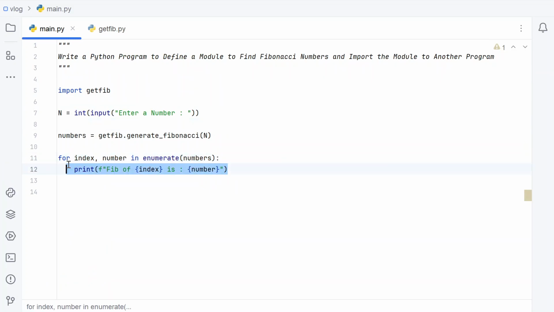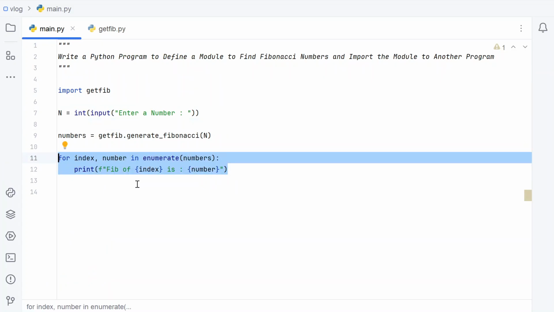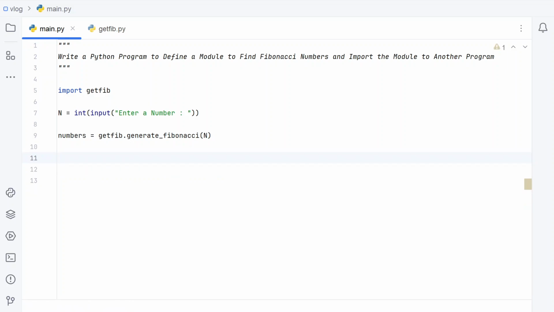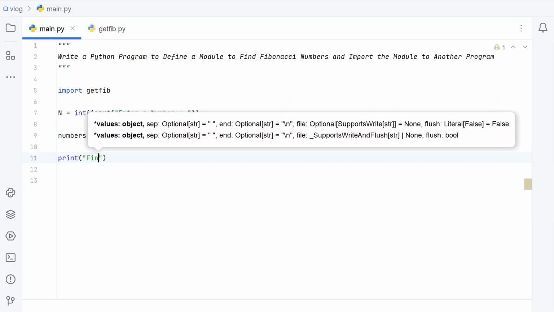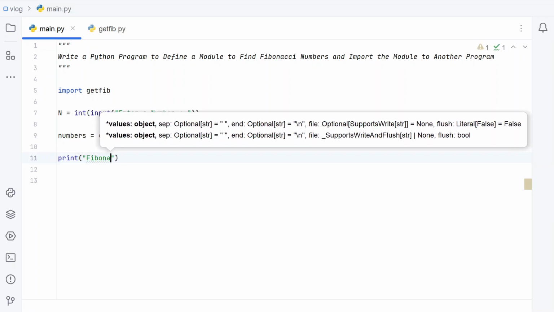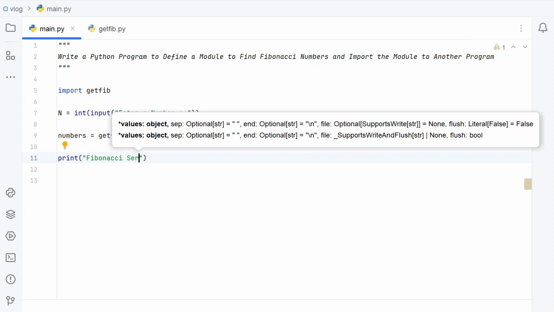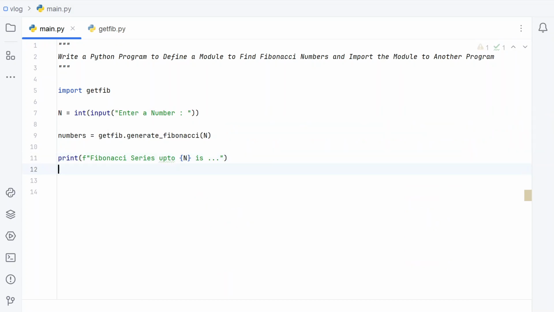Also, instead of printing the fib of a particular index, you can just print the Fibonacci series up to n is, with dot dot dot, and directly print the numbers.